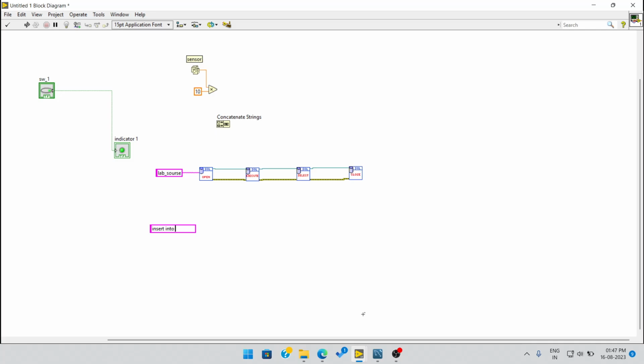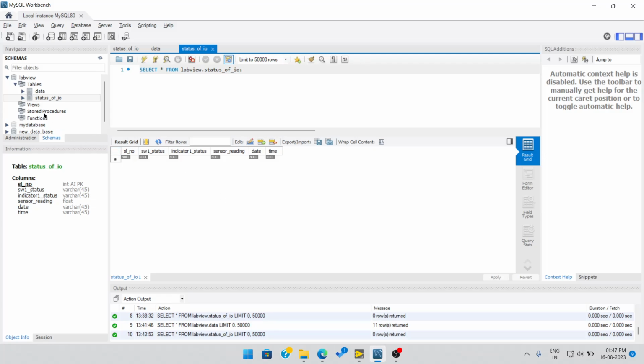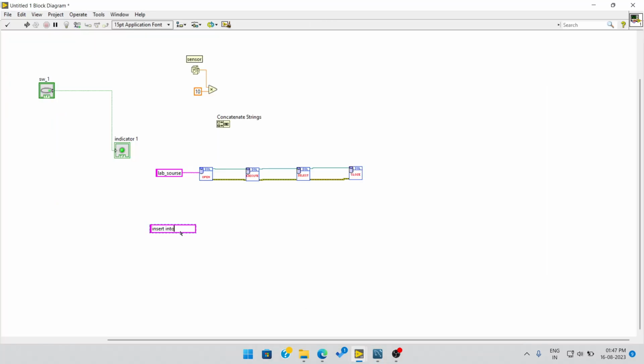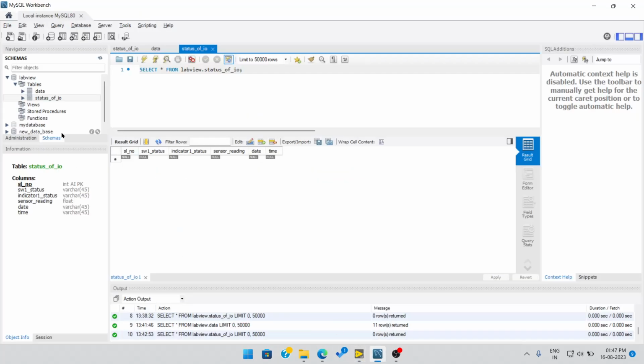What is the table name? The table name is status of IO. Insert into status of IO. Correct?